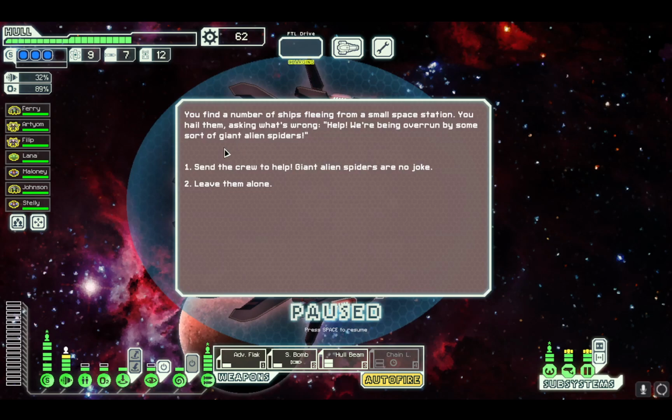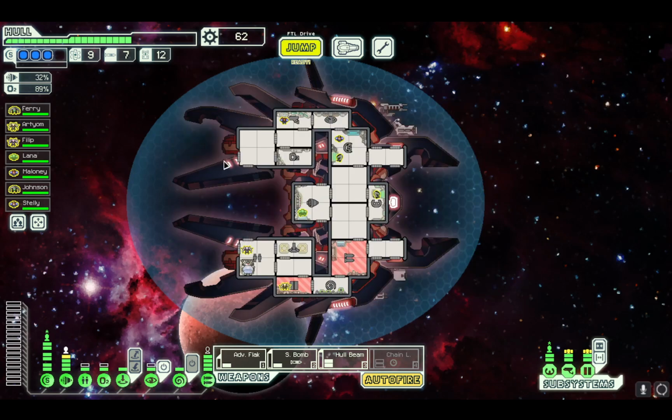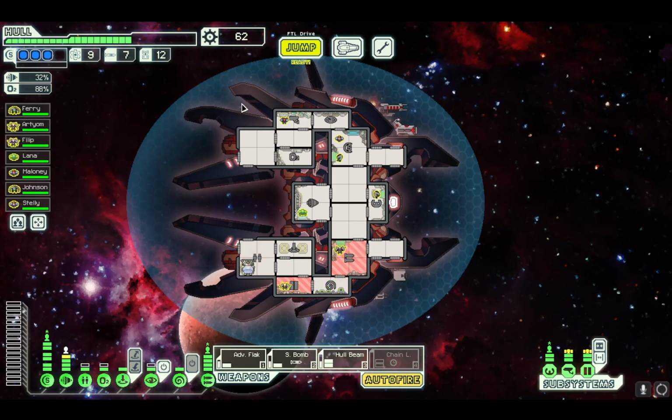You find a number of ships fleeing from a small space station. You hail them, asking what's wrong. Help, we're being overrun by some sort of giant alien spiders! Giant alien spiders are no joke. Your crew boards the station, cautiously moving between corridors, blah blah blah. Philippe is gone. Except Philippe is fine. His weapon stat was just a little bit damaged.